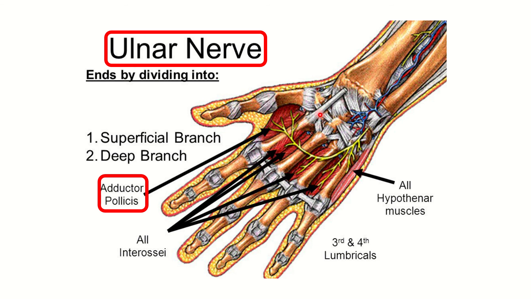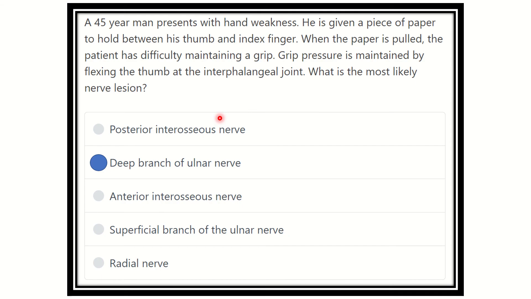We need to find out the nerve supply of the adductor pollicis muscle. Here we can see the adductor pollicis muscle and the nerve that supplies it. This nerve runs very close to the bones, meaning it is the deep branch — it supplies the deep group of muscles. This nerve is the deep branch of the ulnar nerve, which supplies the adductor pollicis muscle and causes adduction and grip between the thumb and index finger.